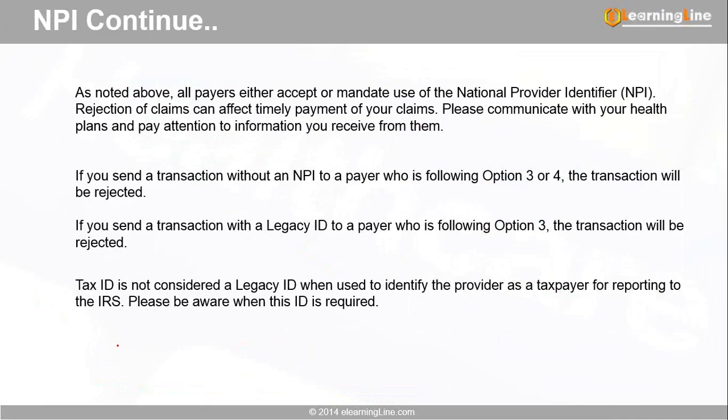If you send a transaction with a legacy ID to a payer who is following option 3, there is a very high chance of it getting rejected. Then again, you have a tax ID, which is not considered a legacy ID. Tax ID is the federal IRS tax ID, when used to identify the provider as a taxpayer for reporting to the IRS. Please be aware of when this ID is required. There are certain conditions based on HIPAA when the tax ID is required. So these are the different things which happened back then about NPI.